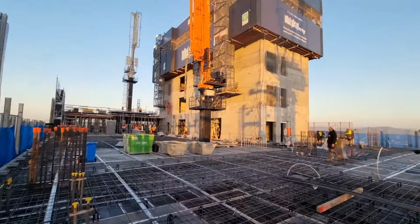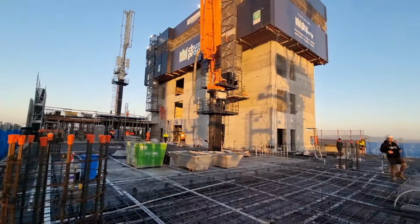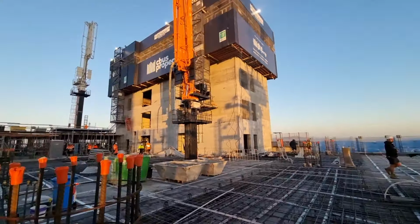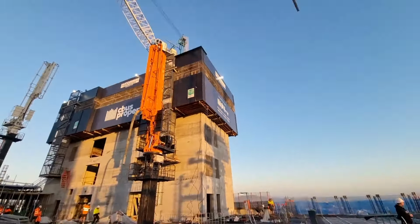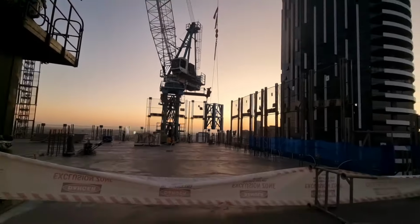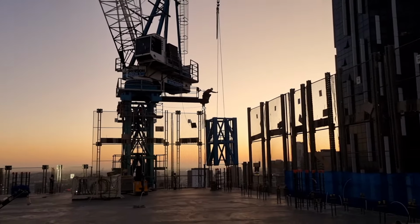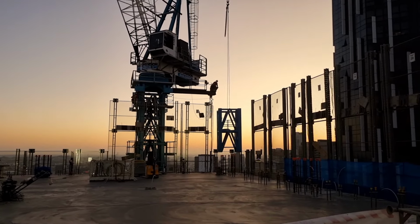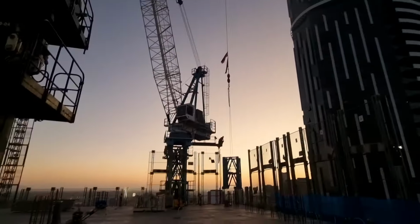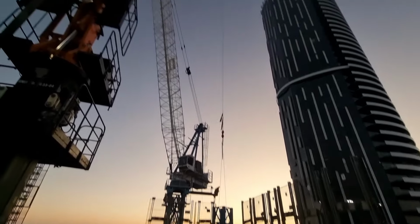Jump yesterday. That's it. I think they've got 2 more to go, and then that's it. Just start coming down. Another Saturday. We've got the crane being jumped. They put the tires in yesterday. I think this will take us all the way to the top. So this is the last jump they're doing. And now, yeah, Saturday, let's go.